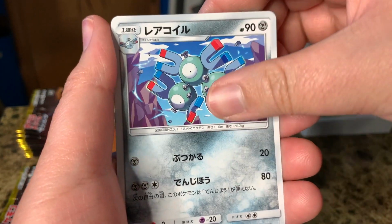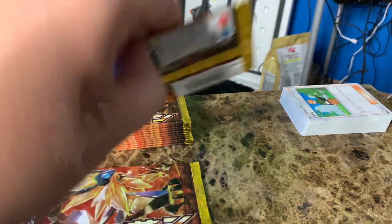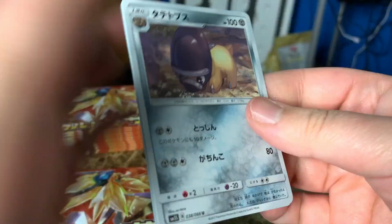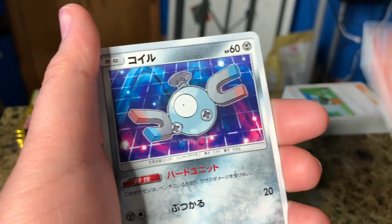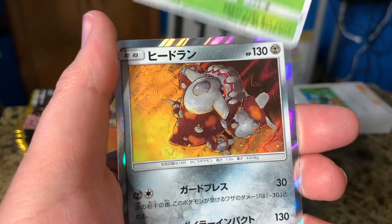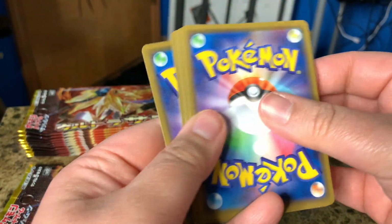Magmar, Magneton, and our rare is not a rare, it's just a ball. Not even a great ball, it's just a... Is that a nest ball? Oh no, it's green. One at the front, here we go. That guy. Salazzle, but I think before that, Magnemite. The Rose Pokemon in our rare is another one of those things. Woo. Okay, one to the front.